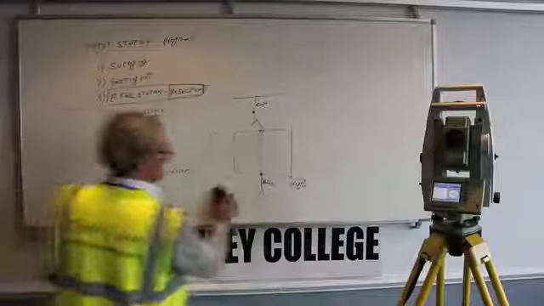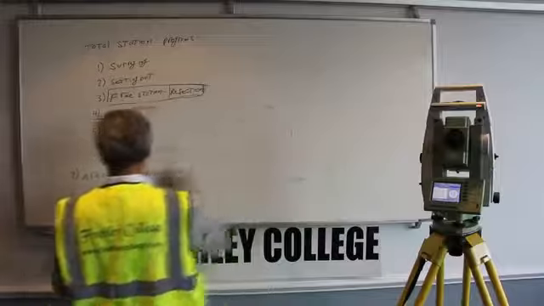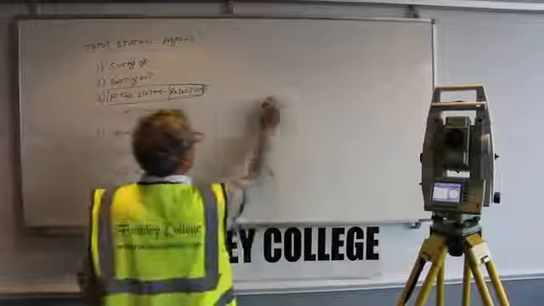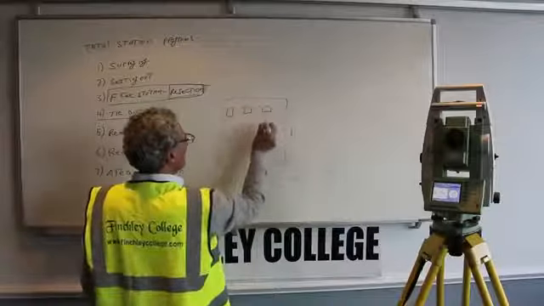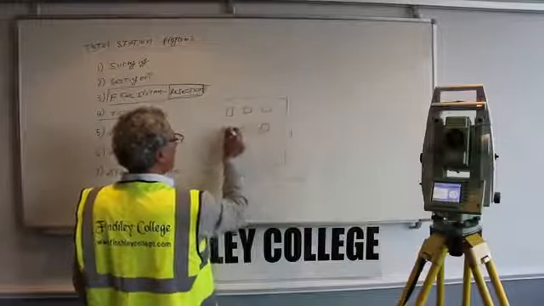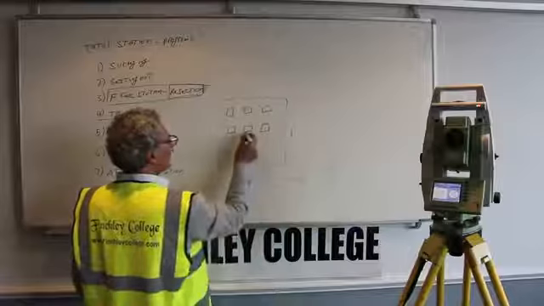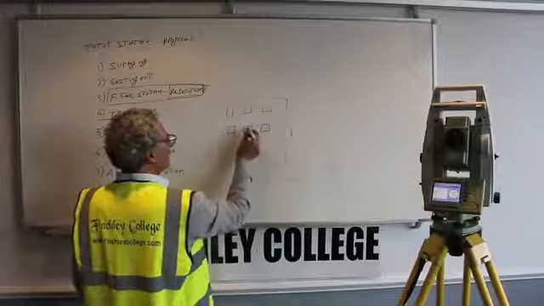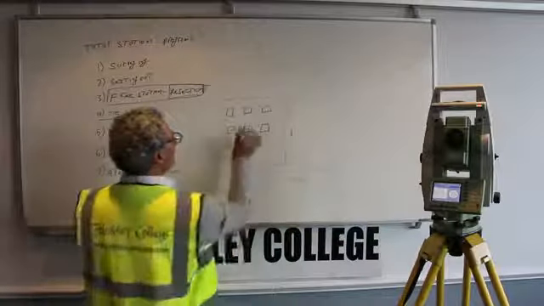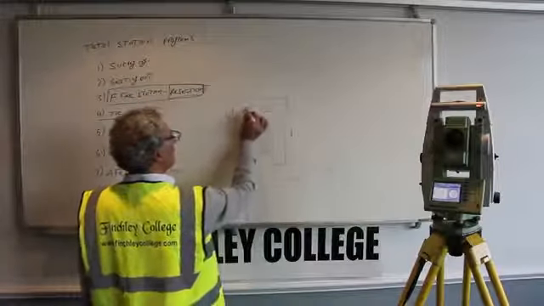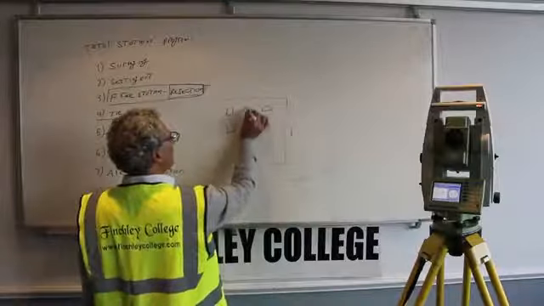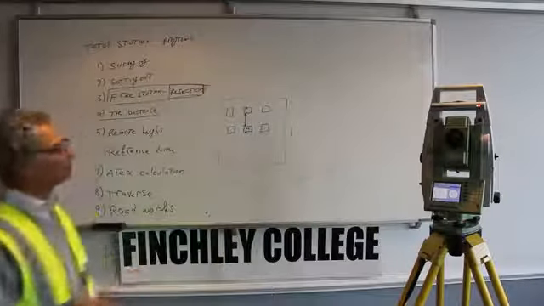The other advantage of the remote height is that, for example, you've got a building and you've got windows and you want to measure the height of these windows. You can simply sight to the bottom and then sight to the top, and that gives you the height of the window. And you can sight to this one, that will tell you the difference between the windows. So as you go up, it will show you the height for each.